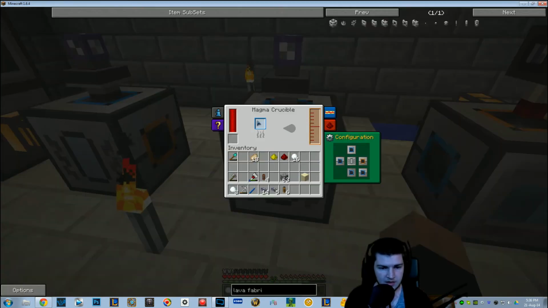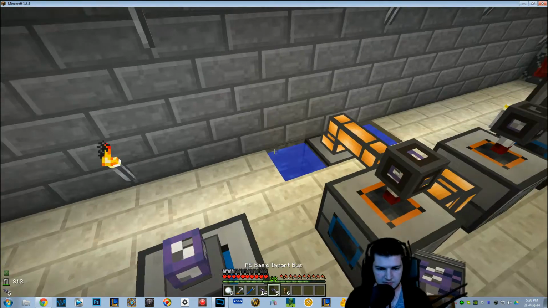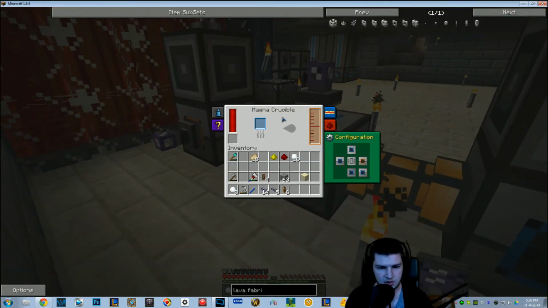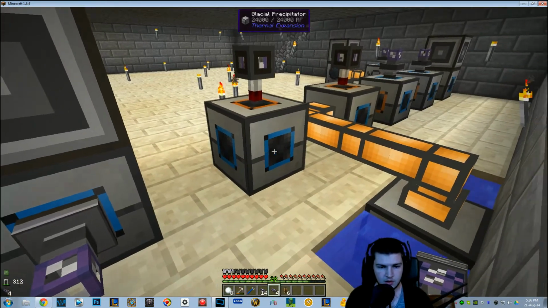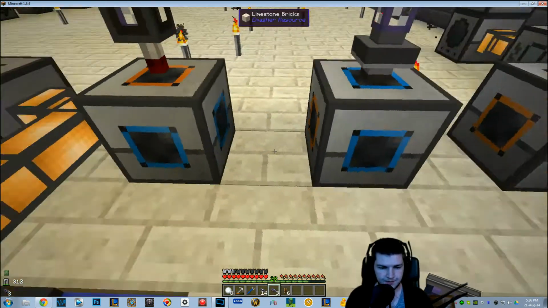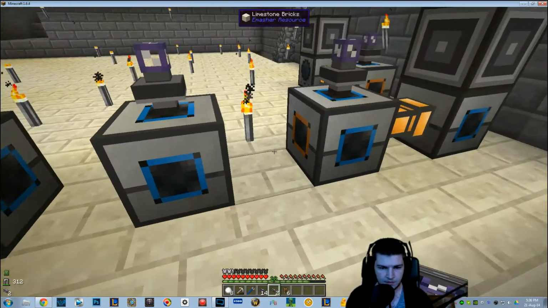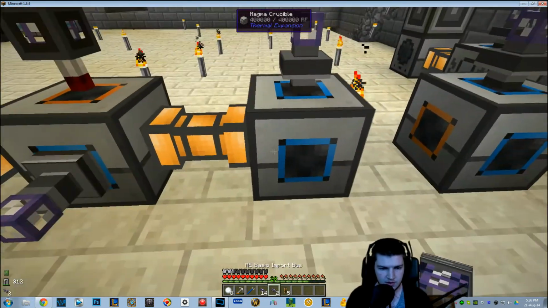Then we have everything, I think. So once we hook everything up, oh, we need export buses, right? Okay, which one needs an export bus? You do not need it. You do need it. You do need it as well. This is the mixed obsidian. You need it as well. Magma Crucible, you know. Oh right, we need a fluid transposer over here as well.